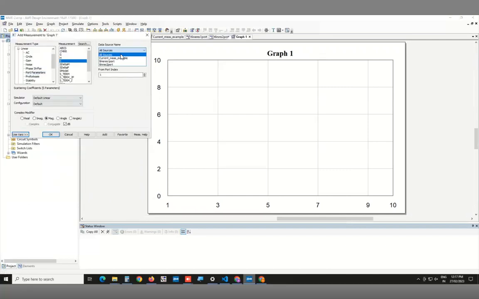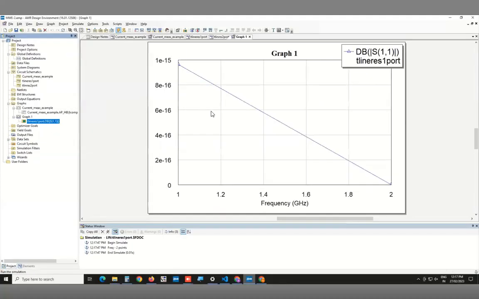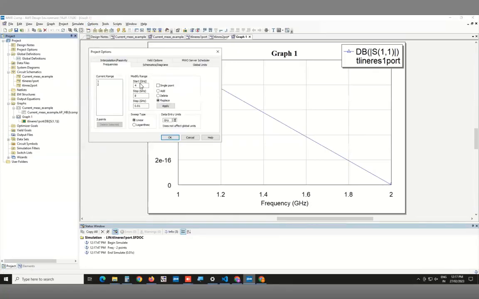Okay, so I'll choose the one port first. There's only one port. And if I look at magnitude, and let's say I look at it in dB, sorry, frequency has to be set up. So again, I'll choose 4 to 8.